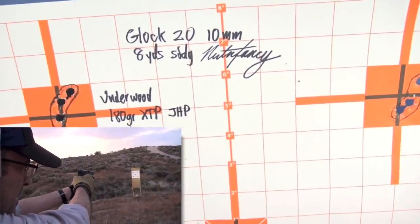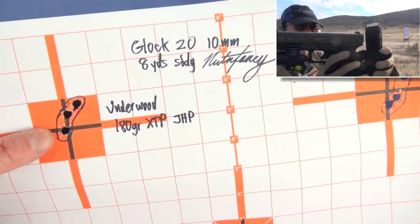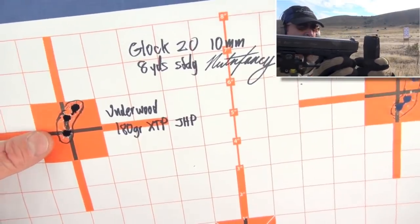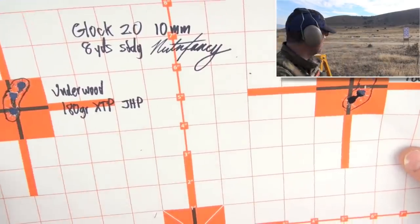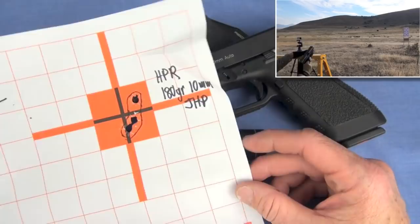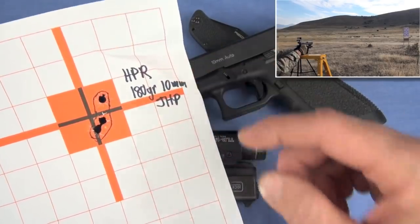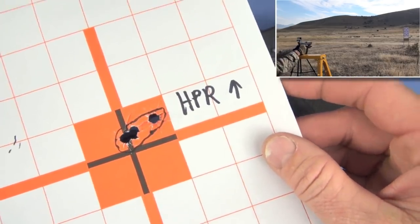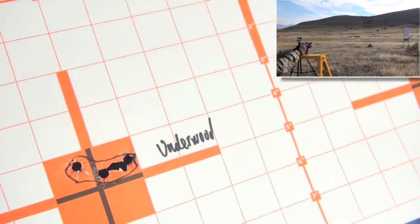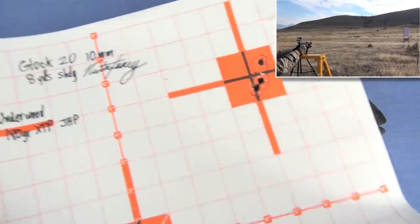Here's 8 yards, me standing. I think that may have been a different outing. Oh, dude, check that out. I'm so happy with that. Never mind. 180 grain XTP, that's the Underwood ammo. Sometimes I kid around and call it the underwear ammo. HPR 180 grain JHP. Oh, that's a sweet group. Damn, son. I was on that day. 8 yards standing. Yeah, try it. It's harder than it looks, especially with a 10 mm.